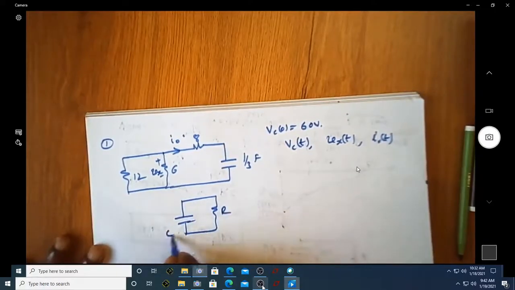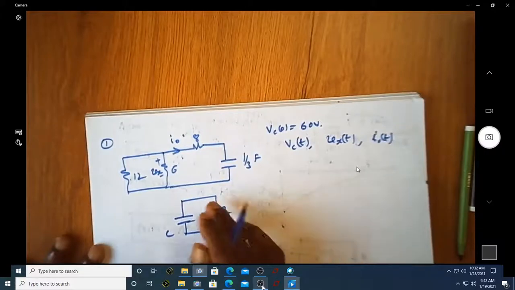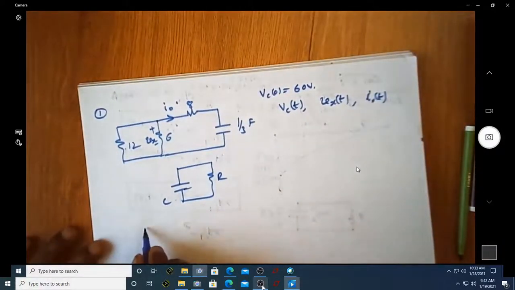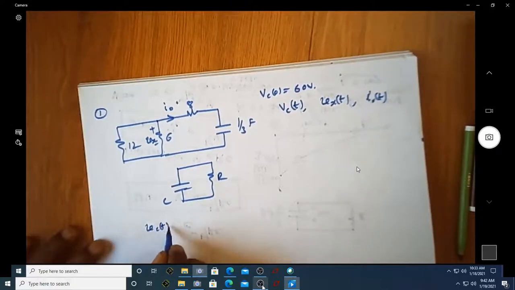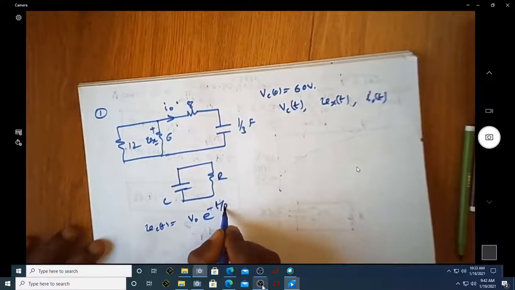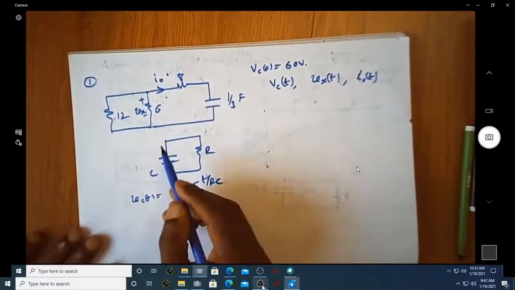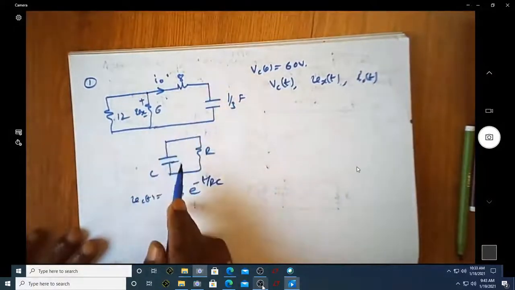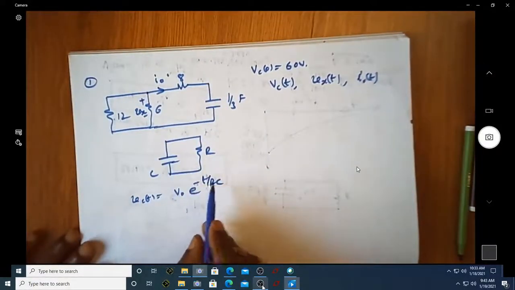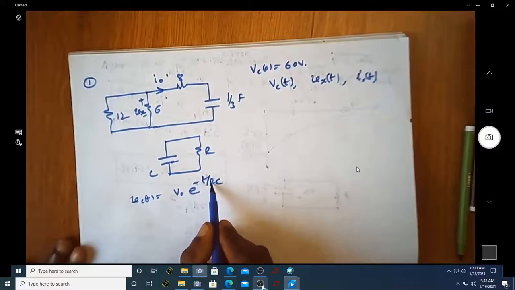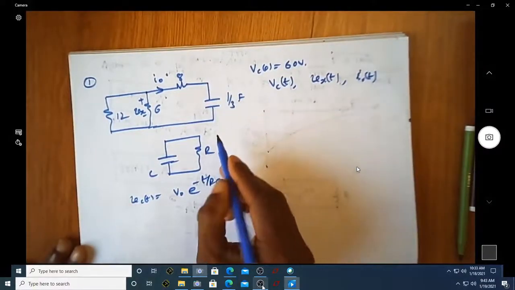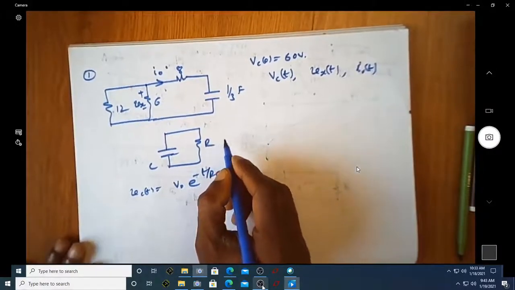So this is RC, and if I am able to bring the given circuit onto this form, then I can use the expression Vc(t) = V0 e^(-t/RC). So the first thing is that we have to bring this particular circuit into this form, and then we can find the value of R, and of course the C value is already given. So we have to find out what is the value of R.